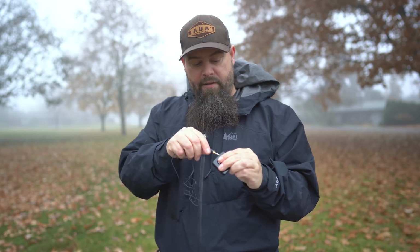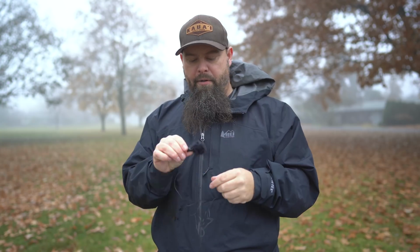But what I typically do is I plug a mic in, shove it in my pocket. Now I've got a little bit more wind protection, a little bit better microphone. This is my go-to for any time I'm gonna be way far away from camera, or I'm just in a really noisy environment, because the closer this microphone is to you, the more it's gonna isolate your voice from everything around it. So if you're in a really noisy shooting situation, shooting in a waterfall, shooting in a busy place, downtown New York, whatever, that's gonna isolate your voice a whole lot better.